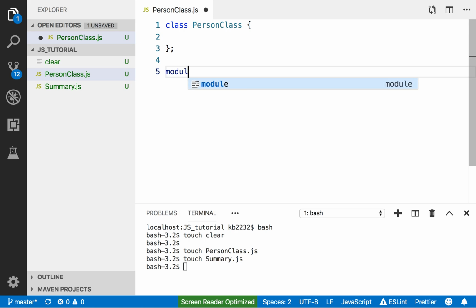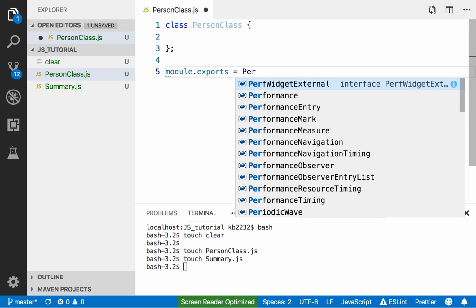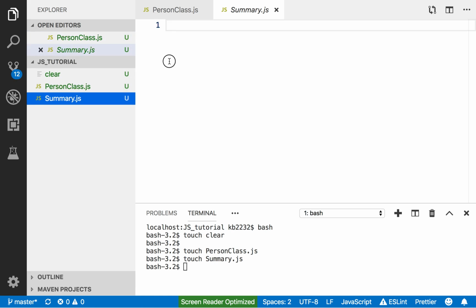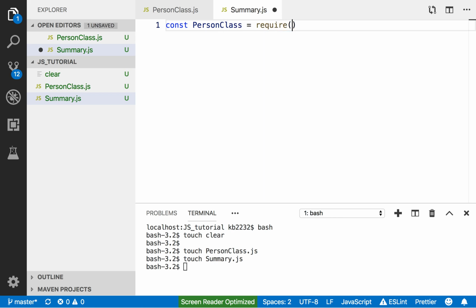Here we use module.exports equals person class, so we're exporting person class. And then in summary we're going to bring it in. Not using imports, that's ES 2015 or AMD. We're using common JavaScript, so it's going to be const person class, again, it doesn't matter, require the same file. Beautiful. Okay, so we have that.